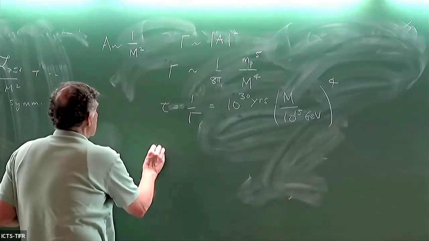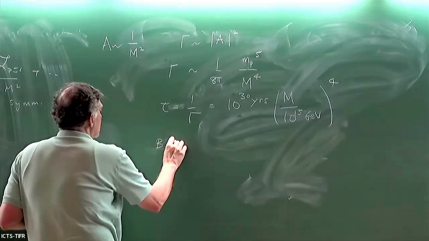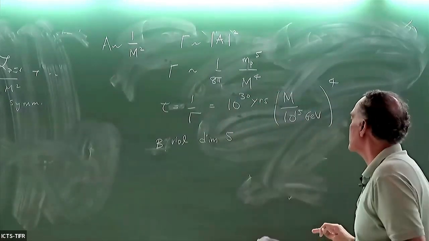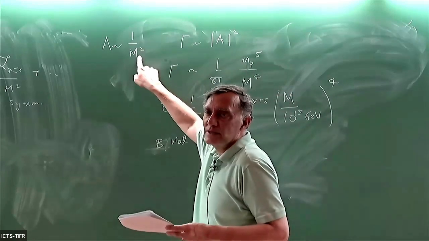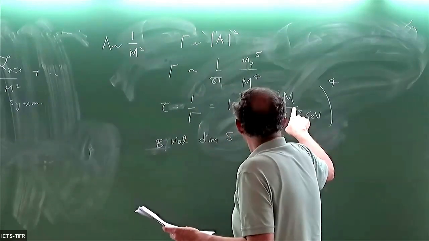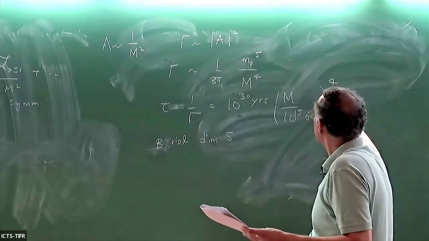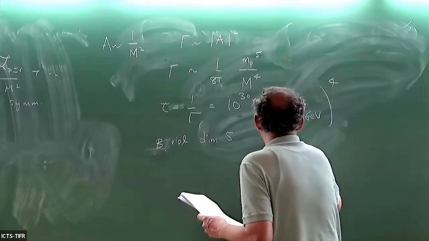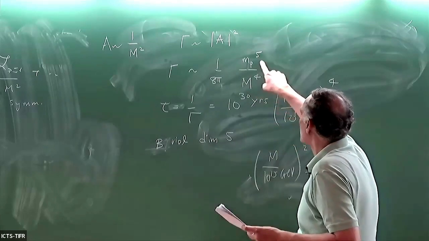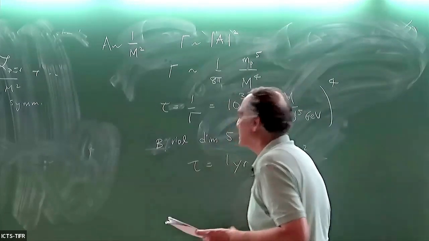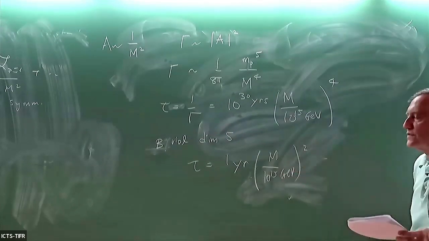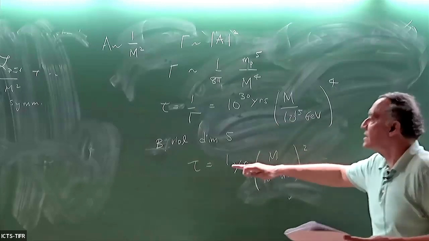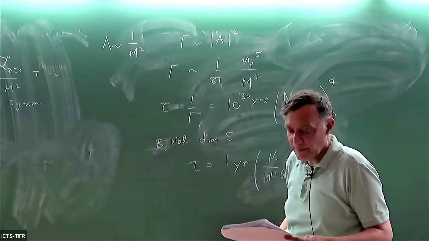Now suppose for some reason the new physics baryon number violation was dimension 5. As can happen in SUSY if you don't impose certain discrete symmetries. Well, then this 1 over M squared in the amplitude is just a 1 over M. And so now this gets replaced not by the 4th power, but by the square. So this 10 to the 30 years becomes 1 year. So basically, dimension 5 baryon number violation is completely dead, even if your scales were going up to the Planck scale or something, because the 1 over M suppression is too small to make baryon number compatible with experiment.